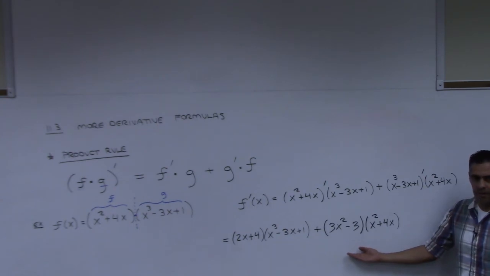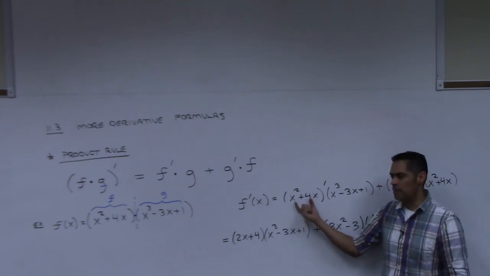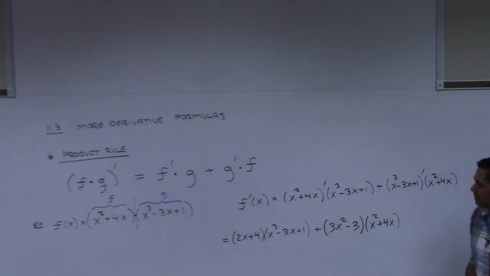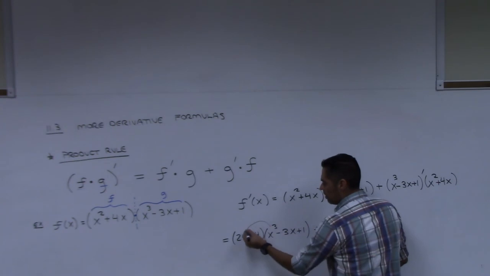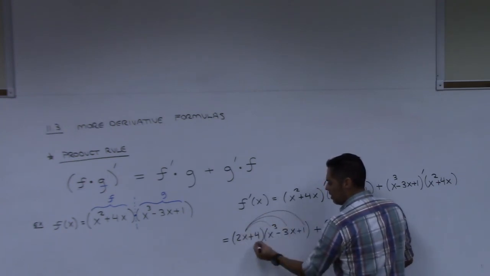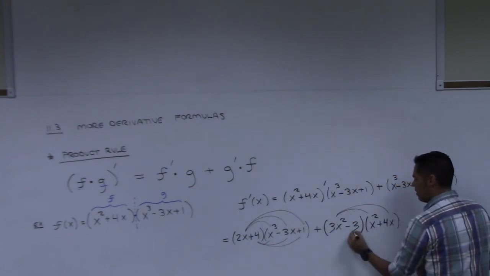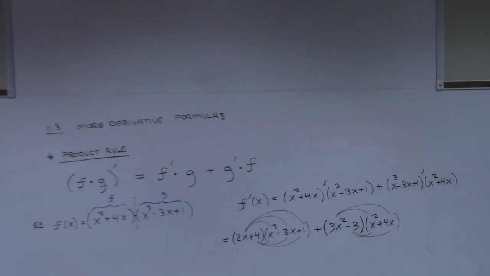Do y'all follow that? Do you see how you actually have to know how to use power rule in order to do this? Like you can't take derivative, if you can't take derivative of that, then you're not going to be able to do the product rule. Now we could continue on trying to clean it up by distributing the 2x through the parentheses here, and then the 4 through the parentheses, and then the 3x squared over here, and then the negative 3 through here. But I think at this point I'm just going to call it a day. We're going to come back and do more product and quotient rule. I haven't shown you the quotient rule.